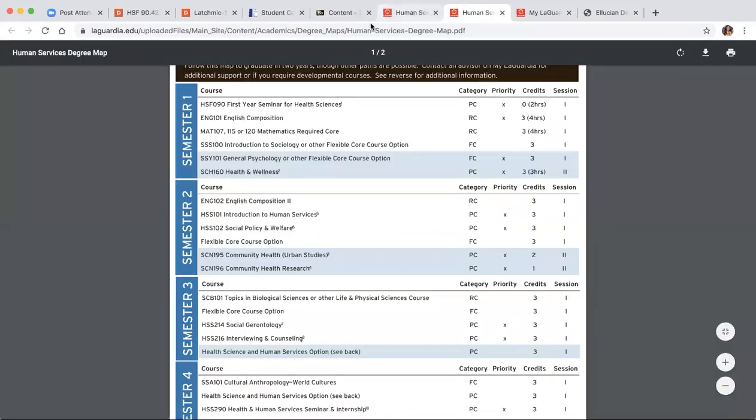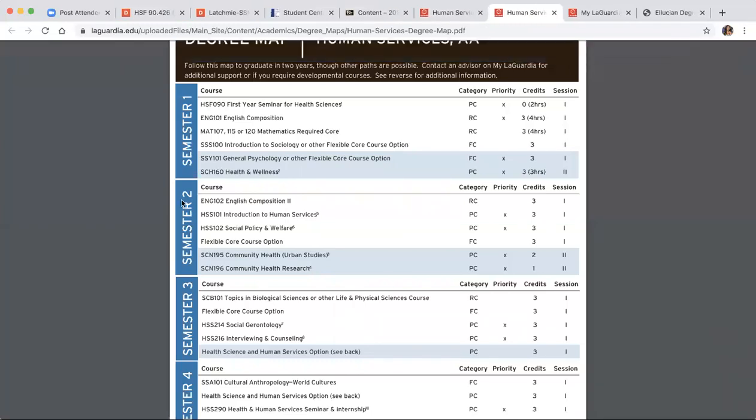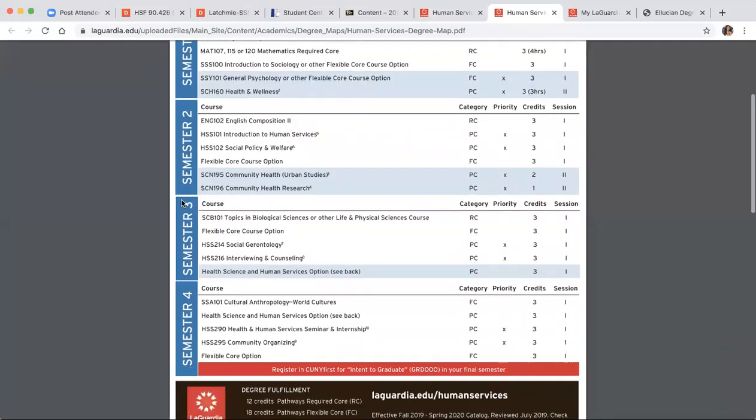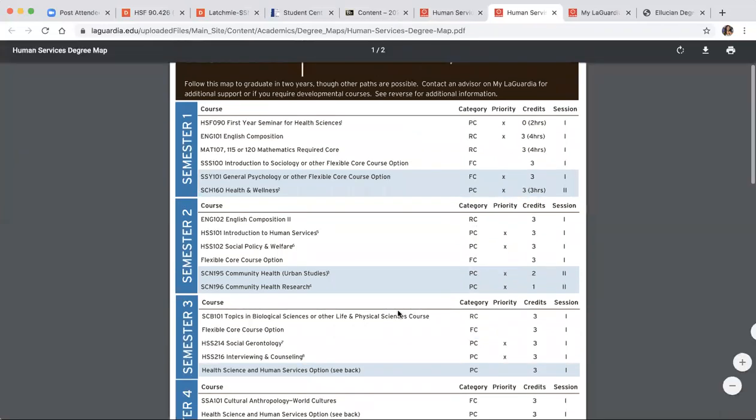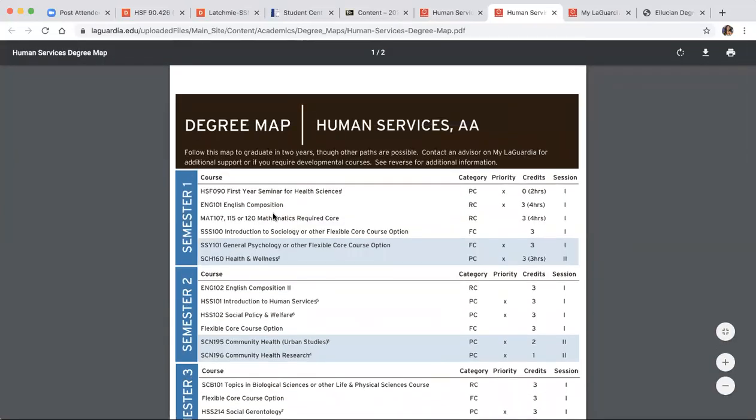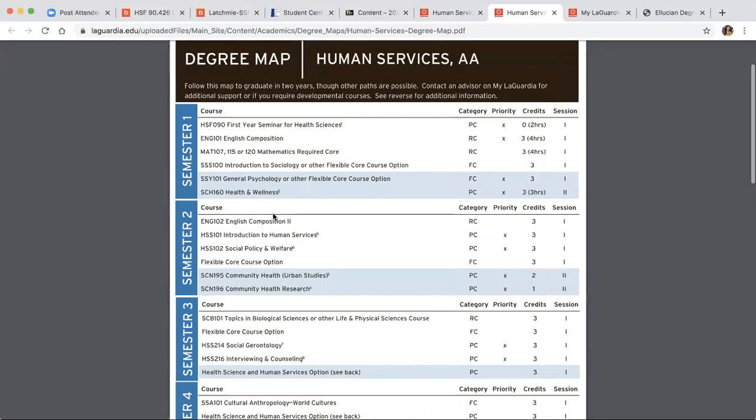So yeah, and then for you, Andre, it's very straight to the point, because I actually followed my degree map. It looks just like this, not the same classes obviously, but the same PDF format, and I followed mine to the T, and it worked out perfectly for me. It actually became much easier, and I just find it very helpful that they laid it out like this for me and for all of you.